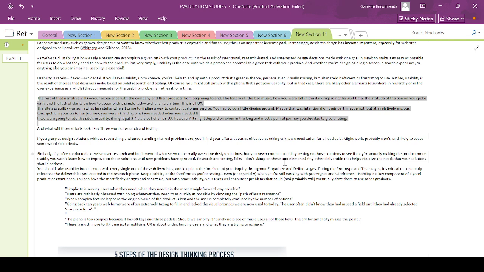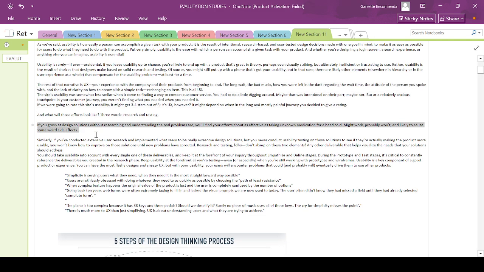So usability is not accidental, because you need to do some research with the actual users and test it in the real world. You might get lucky, but if you were not intentional in doing it, then you probably won't be able to consistently apply these usability principles.